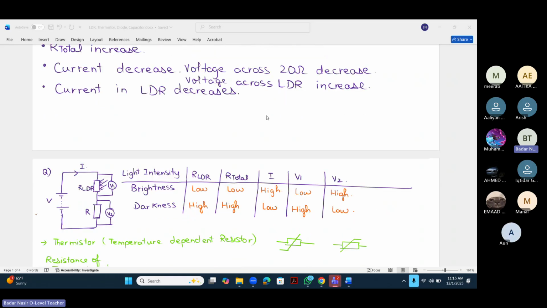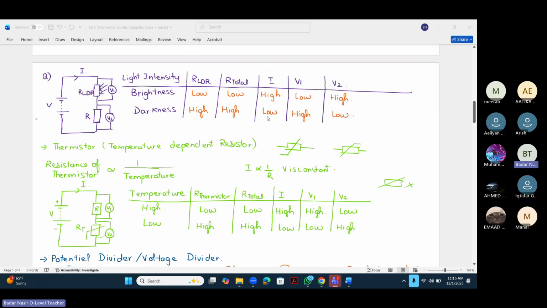Okay. Acha. Then next we just talked about the thermistor. Thermistor क्या होता है? Thermistor is a temperature dependent resistor, or the resistance of a thermistor is inversely proportional to its temperature. जितना टेम्परेचर हाई होगा थर्मिस्टर की रेजिस्टेंस उतनी लो होगी, और अगर थर्मिस्टर की रेजिस्टेंस लो होती है and it's connected in series with a fixed resistor, so the total resistance of the circuit will decrease, and since current and resistance is inversely proportional, तो current जो है that will automatically increase.